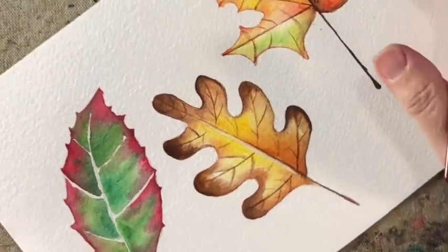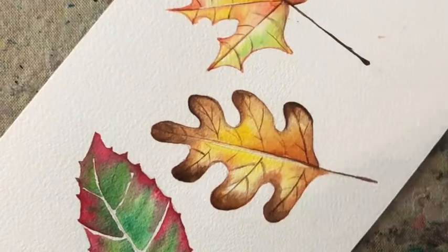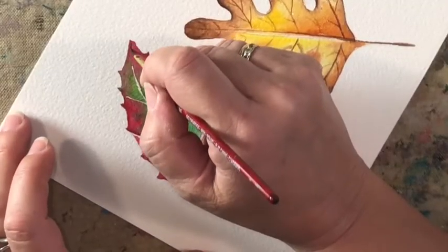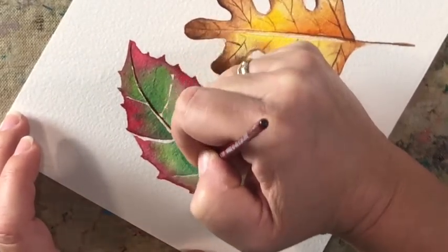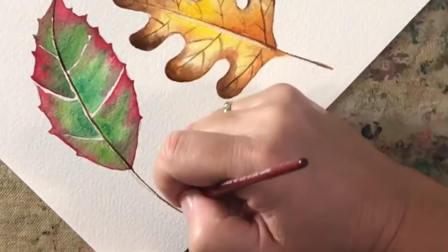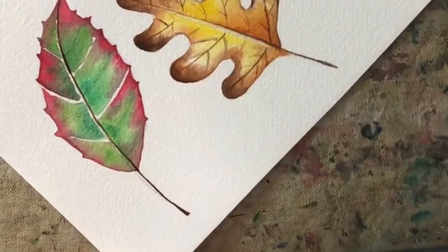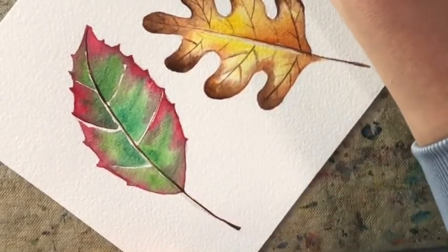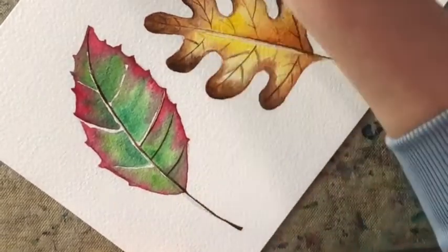All right, that's pretty. All right, so now let's do the veining on this last leaf. Oops, and I dropped some water on my first leaf. Just dab it off. All right, I'm gonna do the same thing with the burnt umber. The bottom of your stem, make it a little thicker because it just came off the branch. And then this leaf's got veining to all those little points we had made. So you could just go from the main vein all the way out to all those little points.